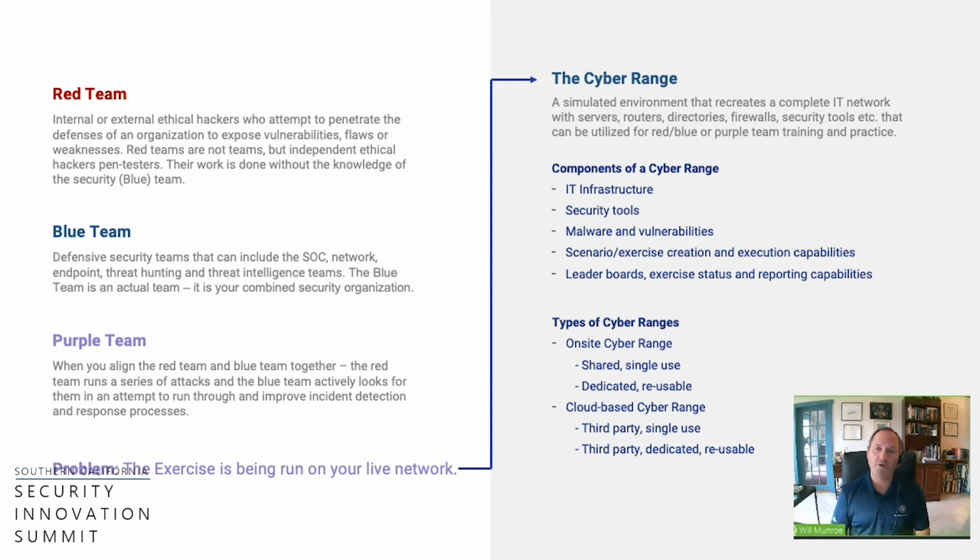And then types of ranges. So we have on-site and we have cloud ranges, but it doesn't just stop there. You have on-site ranges that are shared, and you might find these, various states and universities have these that you can go out and work in. Our partner Tech Data has a really cool one down in Phoenix that when COVID's over, you can come down and run exercises in. And in those ranges, they have a variety of systems and networks set up, a variety of tools. Tech Data has a huge advantage in that they have so many vendor partners that they actually bring in almost every tool you can think about into their range, and that makes it real great training.